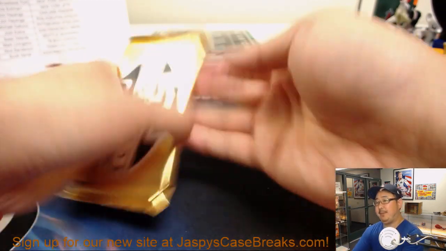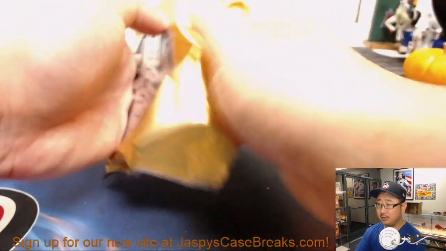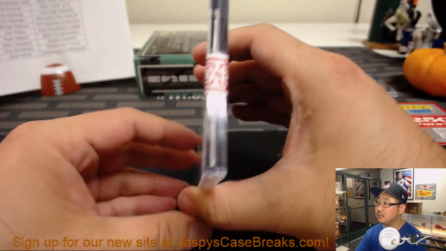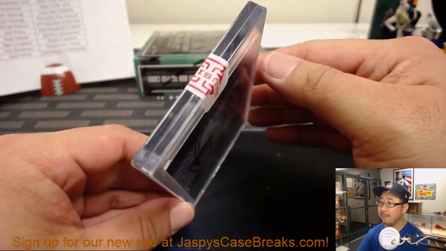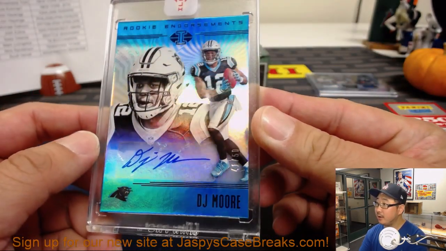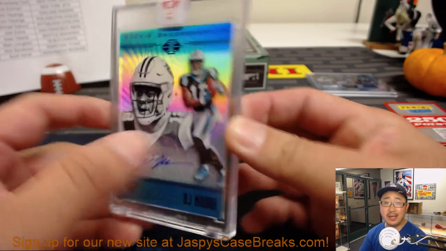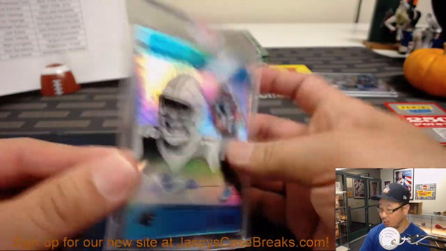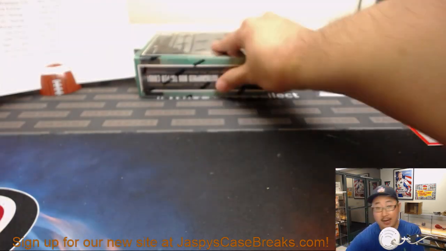All right, the encased card. And it's DJ Moore. 41 out of 50 rookie endorsements autograph for Nick Sanderson and the Panthers. DJ Moore, nice. And here comes the last one.